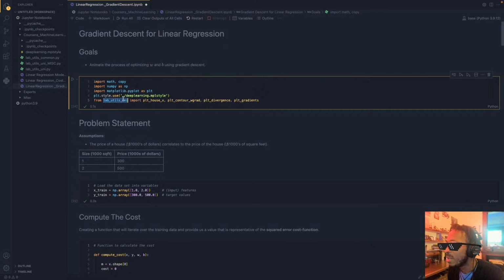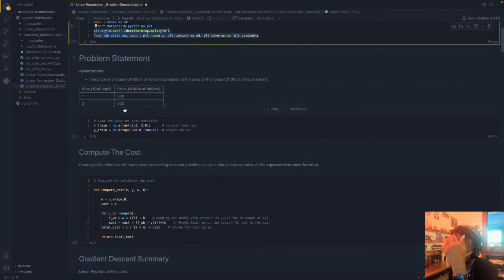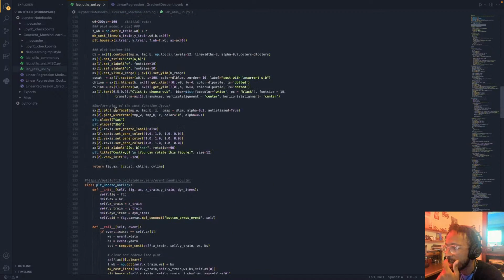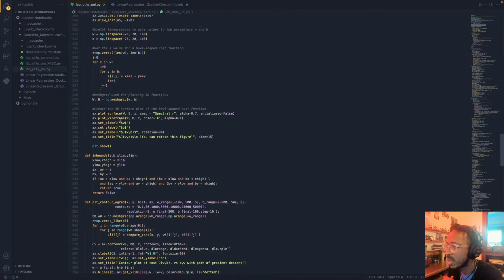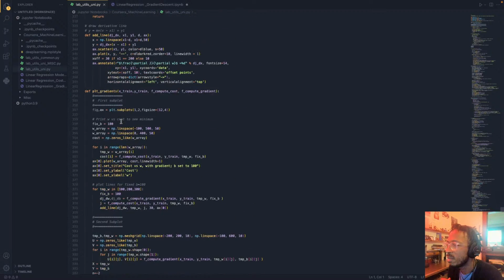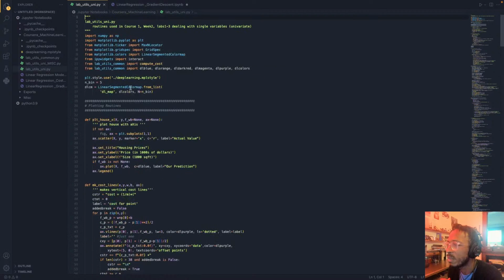So like I said, you need to have this file, and here's a style sheet. If you do get these two, just drop them in the same directory as your notebook, like here and here. I'm going to open this up real quick. If you want to know what's going on inside this utility file, it's just all this kind of stuff here. It just makes our plotting and graphic depiction a little bit easier, but it's totally not necessary to understand this.